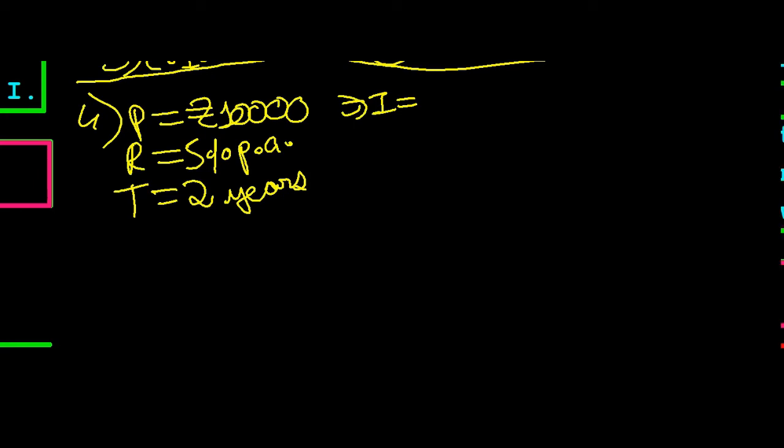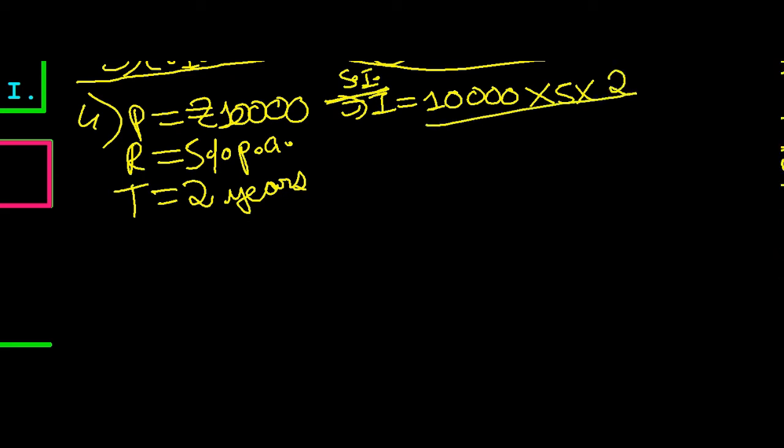Simple interest is equal to P into R into T, which is 10,000, R is 5% per annum. We are finding the simple interest here. Okay friends, remember this, we are not finding out the compound interest here. So 10,000 into 5 into 2. We don't calculate simple interest yearly, so we write all the years here. By 100, zeros are cut, so we are left with interest is equal to rupees 100 into 5, 500, 500 into 2, which is 1000. So simple interest is 1000 rupees.